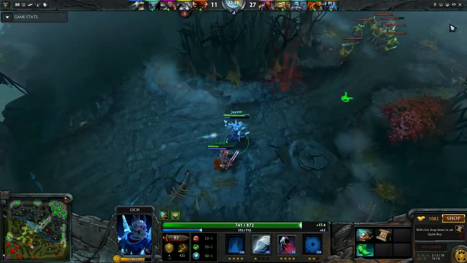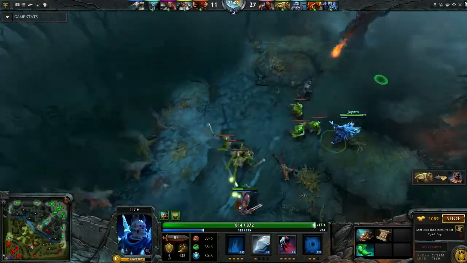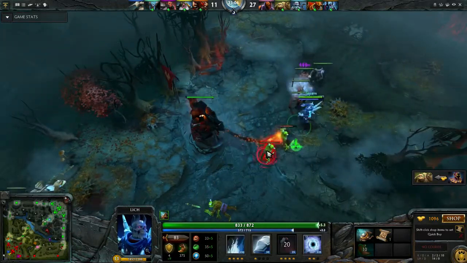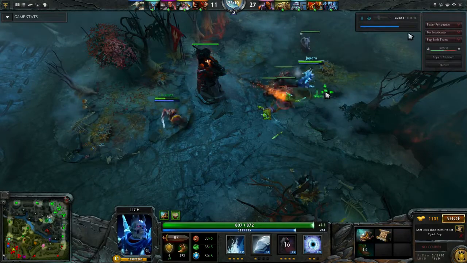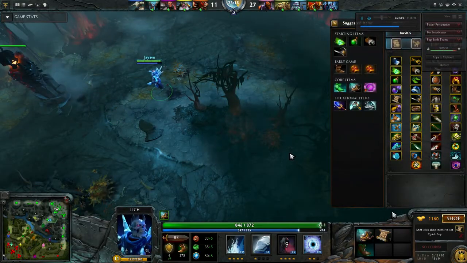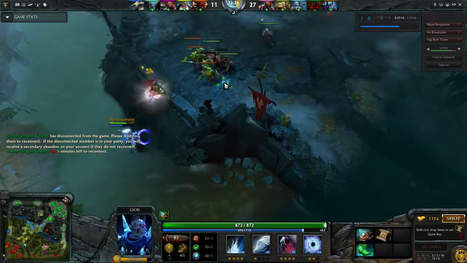But I do think when it's a stomp like this, there's a lot that's just going right and that you can't really account for. So we're gonna speed it up a bit here because this is honestly really boring. There's not a lot to do. From here, if you want to get items as Lich, a Shiva's Guard is really good, a Sheep Stick, like a Cypher Vice, always pretty good.